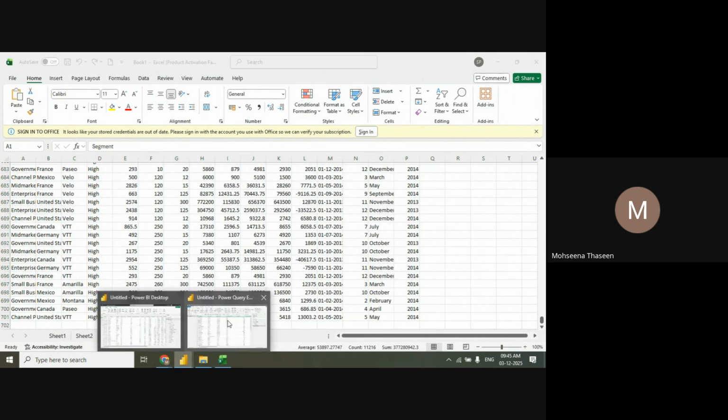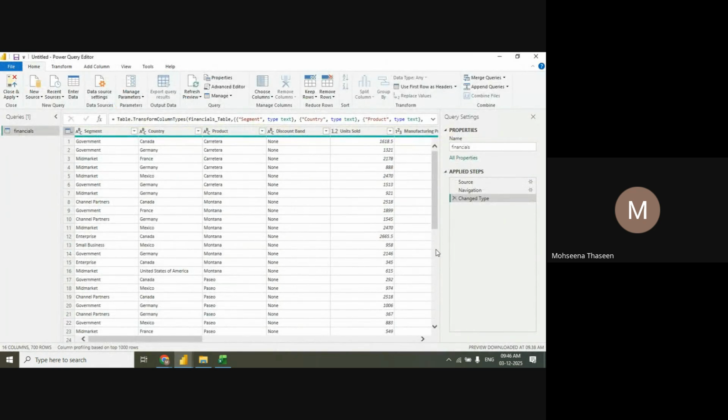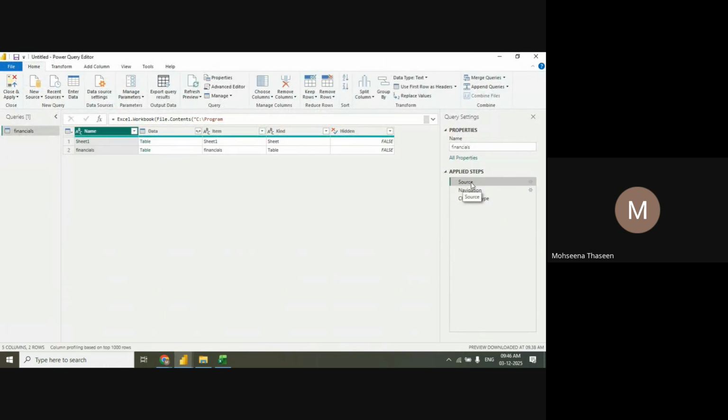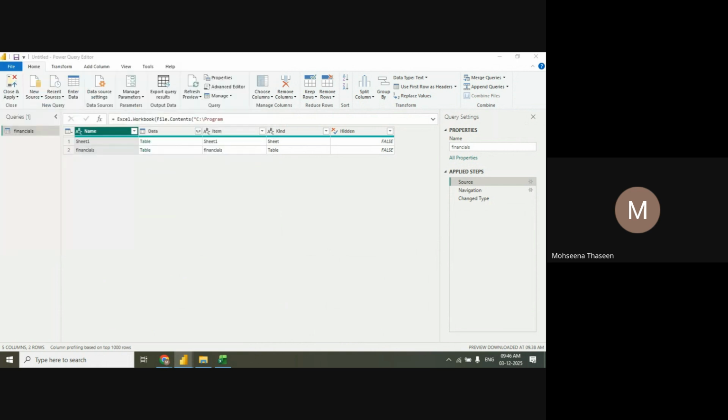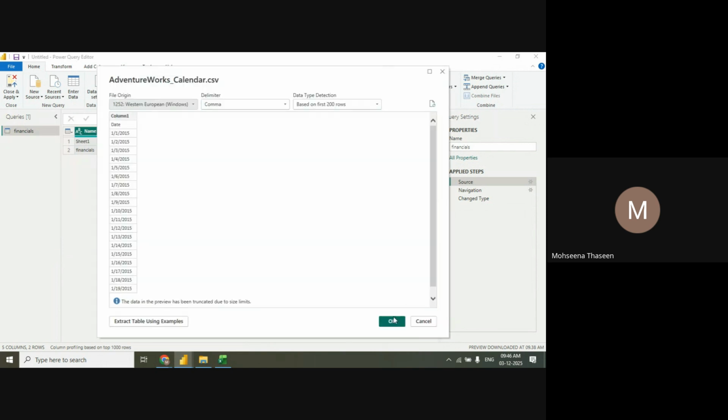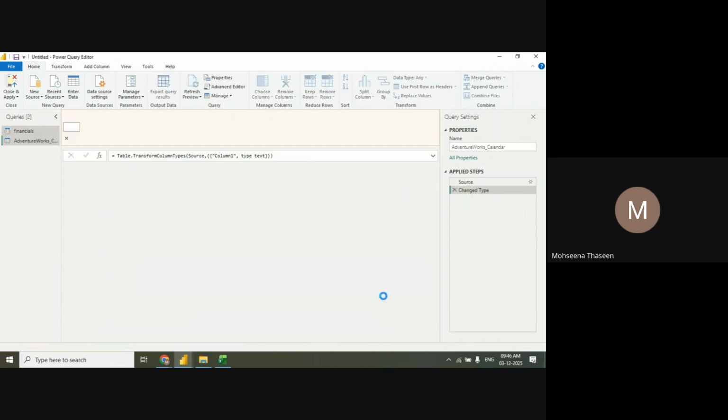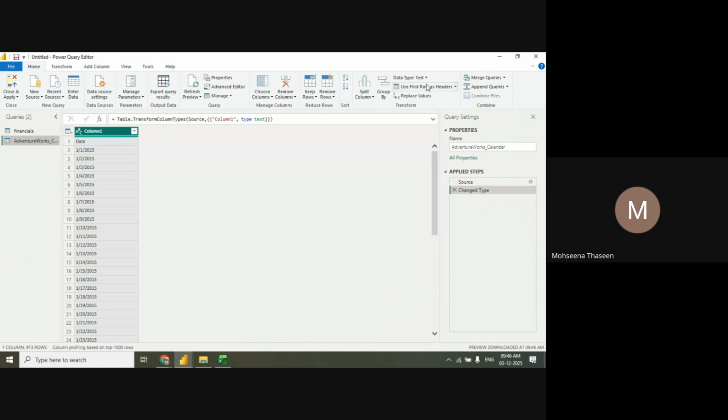And now coming to your source file. You're talking about the source file. This source file is in my C drive. I just want to pull up one data file. Okay, this data only I'll pick up. No, I'll go with your calendar table. Now, I'm extracting the calendar table over here. Go for the transformation.